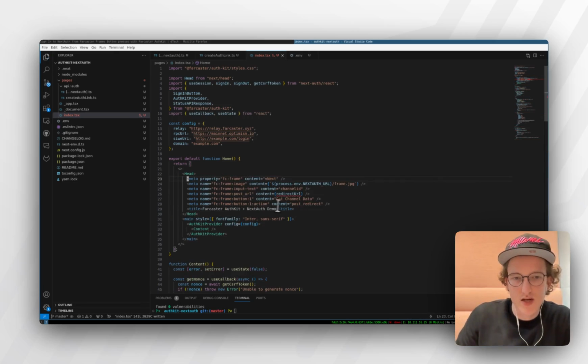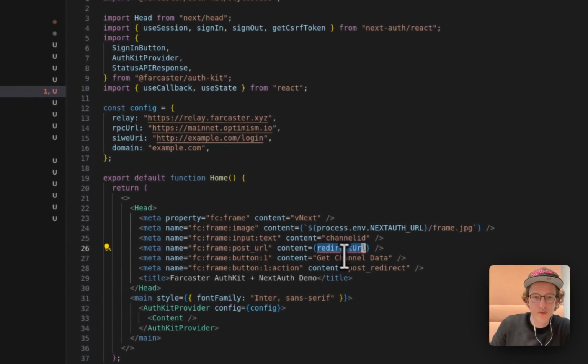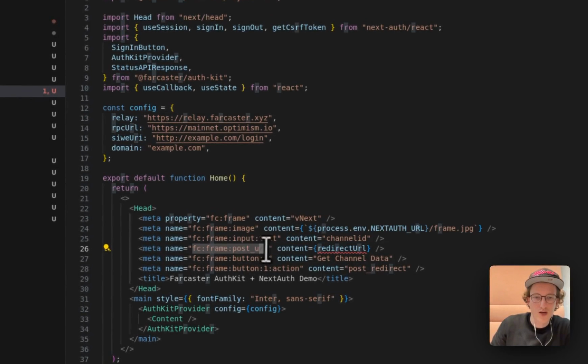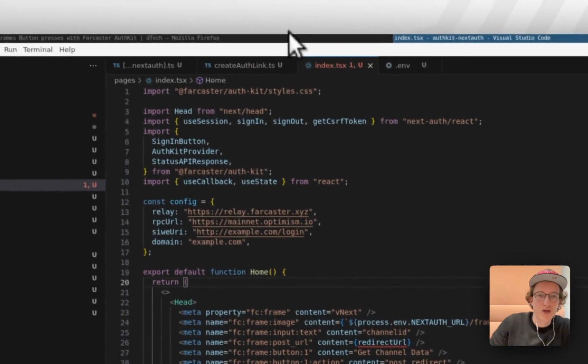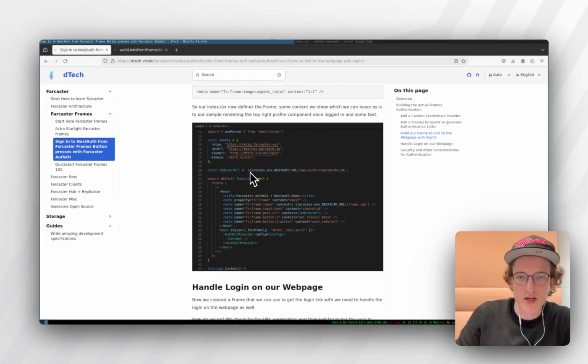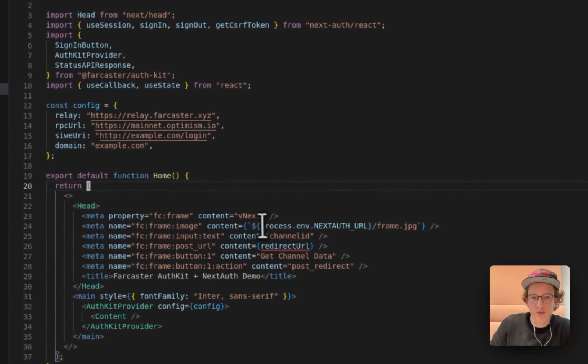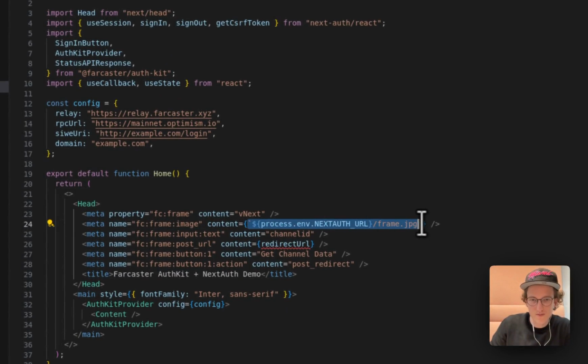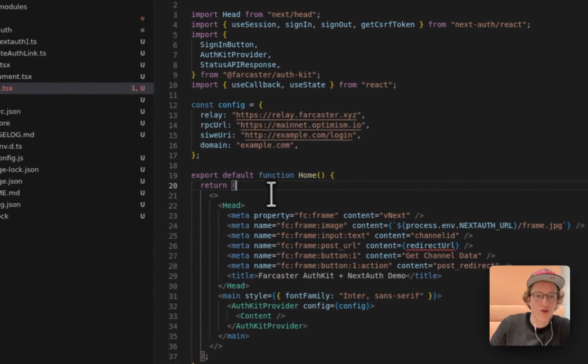Now our meta tags are in, our redirect URL. So the actual post URL is going to be our API route. So in our case, that redirect URL is going to be this API auth create auth link, also dependent on our auth URL.